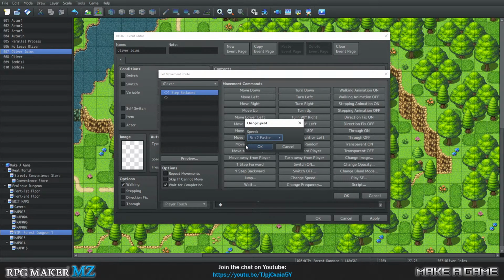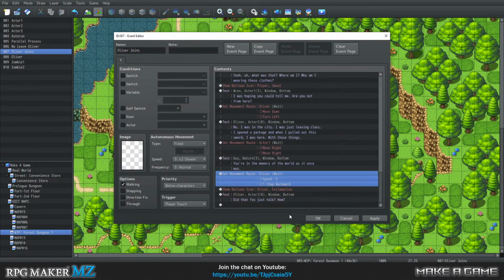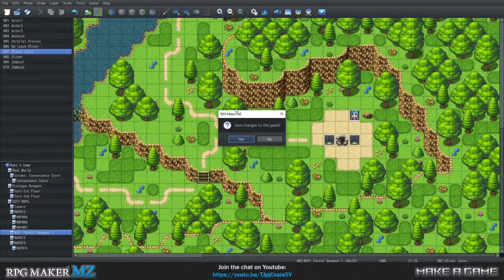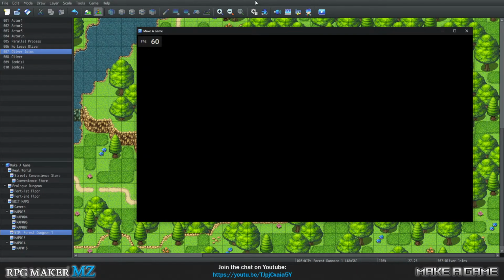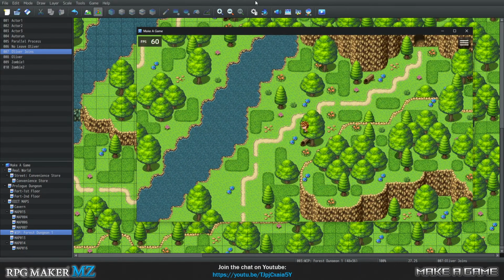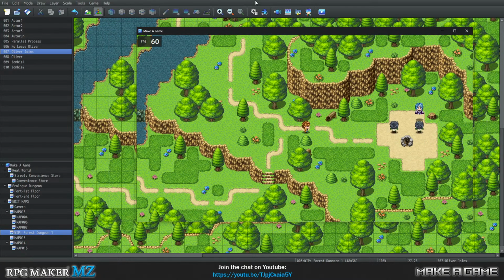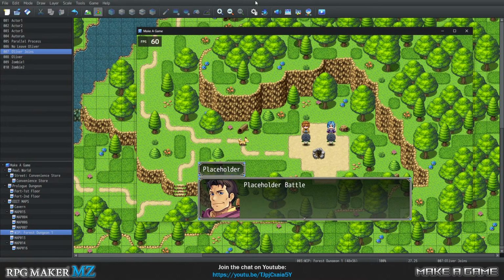Let's give him... And I save everything. Just for Treehan out there, yes, I know. I know. Event. Okay, then the battle. They die. Talk to each other for a bit.